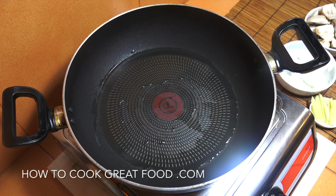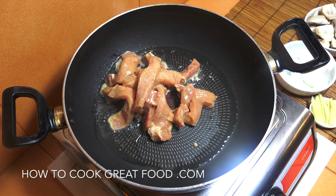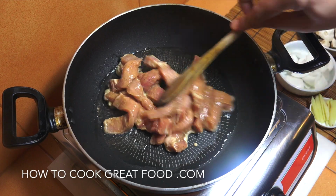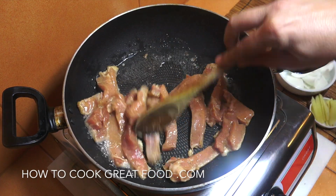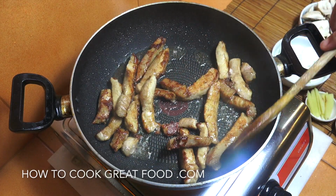What I'm going to do now is I'm going to grab our pork, I'm going to drop it in, and we're going to fry it for about 4 to 5 minutes, moving it pretty much all the time. So as you can see, we've got some lovely colour on this, and it's raging, really maximum heat.